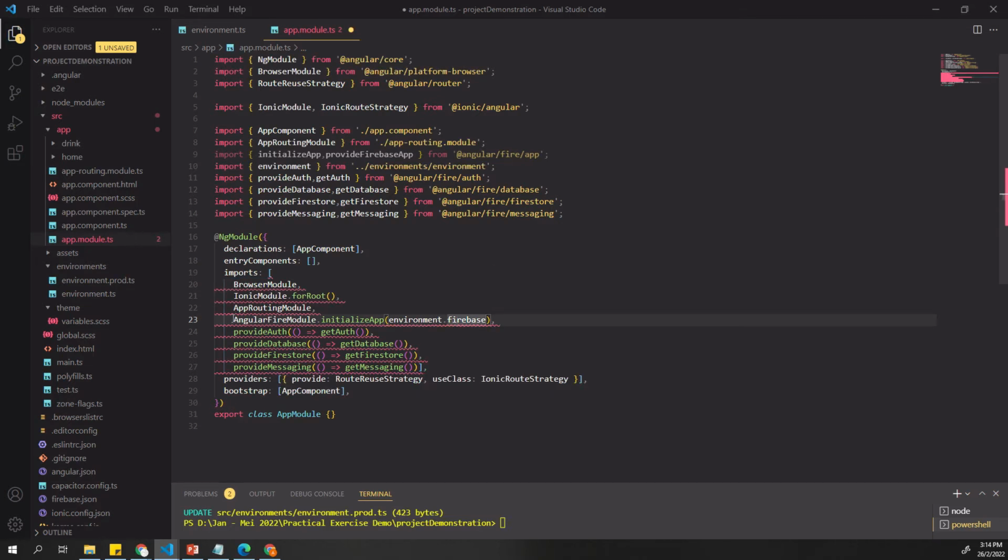Okay, Angular Fire module dot initialize app environment.firebase. Okay, there is an error occurred here because it does not recognize which package has been imported, so we will put it manually. We are now not using this, so we can delete that.